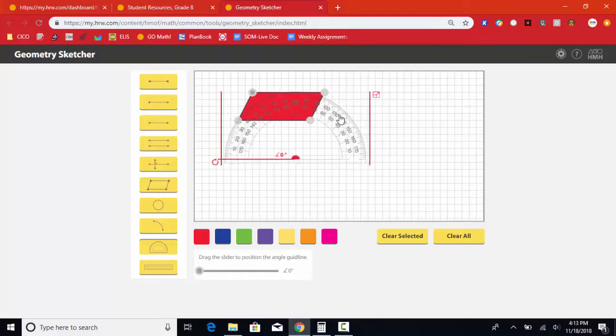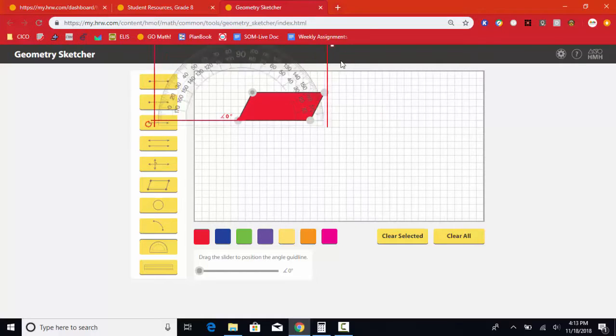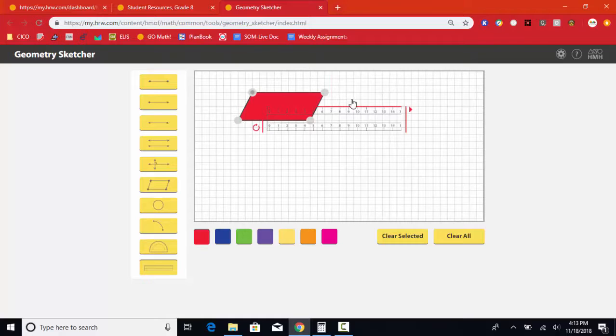We have different things we can do with it. We can measure it, the angles. We can zoom it in, out, however we need to. Put it on here, measure our angles, see what they are. We need to see how long it is. We can measure the units that way. And we just move this arrow here and it will tell us the length. So let's clear all.